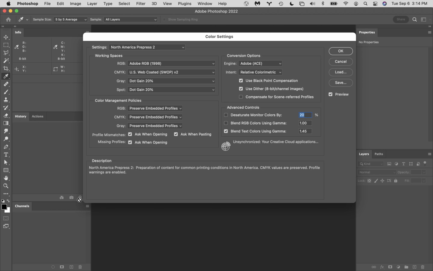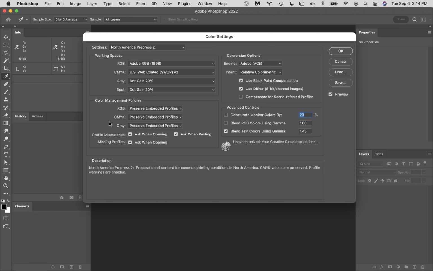So if you take a look at the way this screen is set up, at the very top you've got presets, working spaces, color management policies, and by default, if you've never gone in here and changed this stuff, all the color management warnings and policies are turned off. The reason that becomes a problem is that if you've got your beautiful file that's in an Adobe RGB color space and it's a really big color space and it's great, and then you put it onto a machine and open it up and all these warnings are turned off and that machine is set to sRGB, it will convert your file to sRGB. It will not tell you that it did that. And then when you save your file, it's baked in sRGB. And your only way to fix that is to go find the file again before you brought it in. This is like giving a baby a loaded gun.